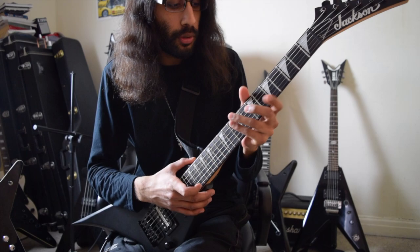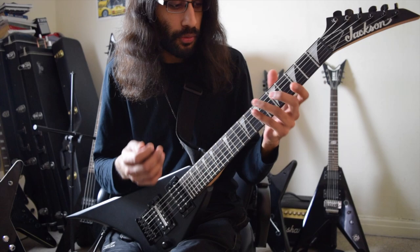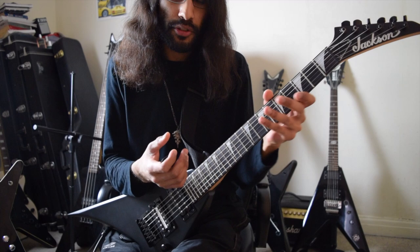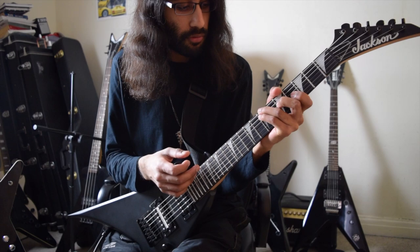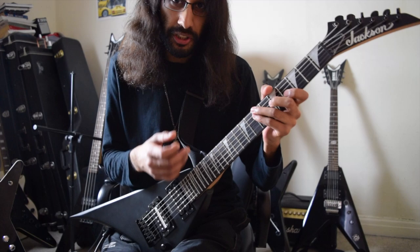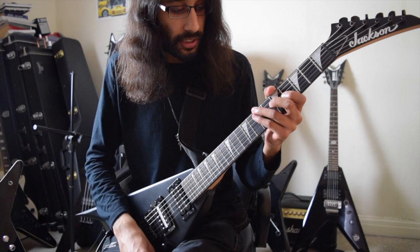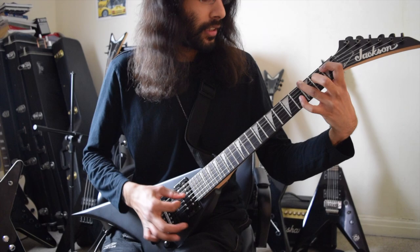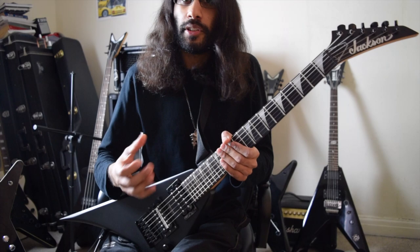I want to talk about the neck very quickly because it's not the most comfortable neck. It's very playable and very fast, but for my hands and the way I play — when I'm playing big 13-49 strings — your hand doesn't feel as comfortable there. It's kind of too thin, and it digs into the top of your thumb. It just doesn't sit right. If you want to put your whole hand on the back of the guitar, you've got to move your elbow in towards you, which isn't great for technique. So that's one of the drawbacks to the Jackson necks.